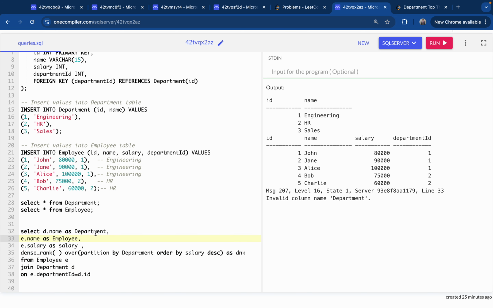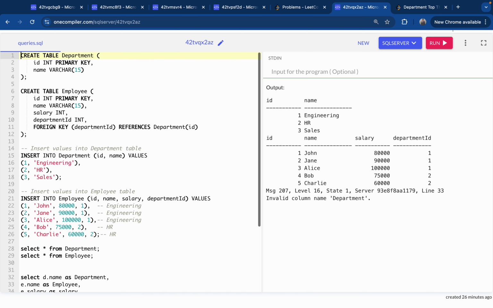Okay, so it will be d dot name, or you can use d dot id, because if we go to the constraint, then department id is the primary key.